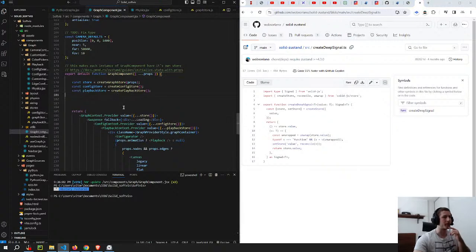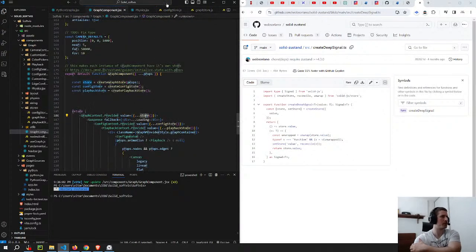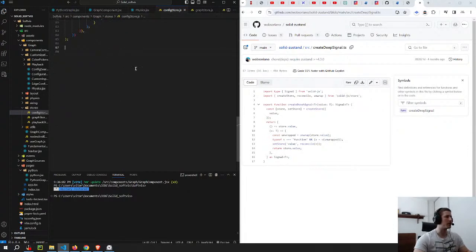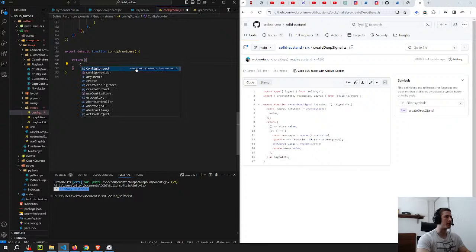But probably what I'm going to do is I'm not going to use the library. I'm just going to pass all these values here. I'm going to create separate components so I don't put all the code here. I'm going to create a component here that can be the name of this config provider. And then this component is going to have an object that has all the values here.